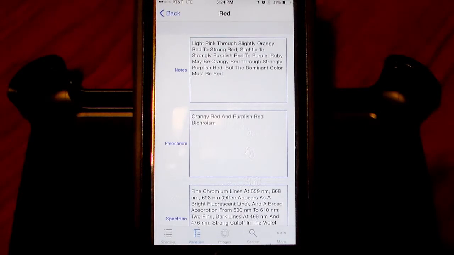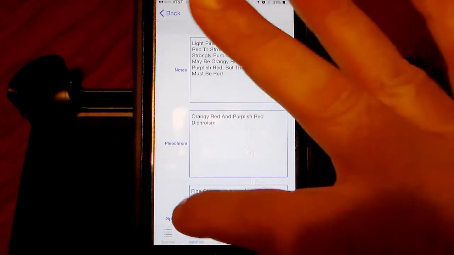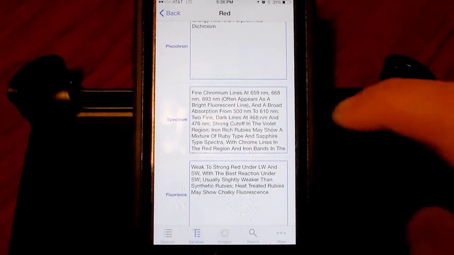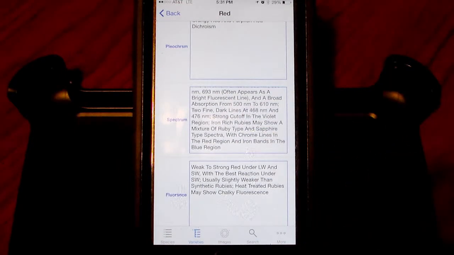Remembering this application is designed with screen real estate in mind, I'm going to scroll down to the Spectrum section. Although only scrolling slightly in this example, more information may be displayed from within the Spectrum information box by clicking in the box and swiping your finger upward. As practically as possible, we have tried to maximize the use of screen real estate to bring as much information to you as possible. Let's go back to the Ruby Variety Detailed Information home screen and select the Confused with Information row.